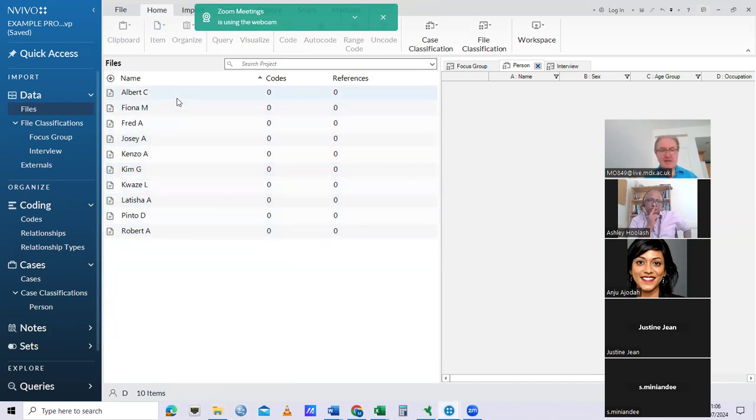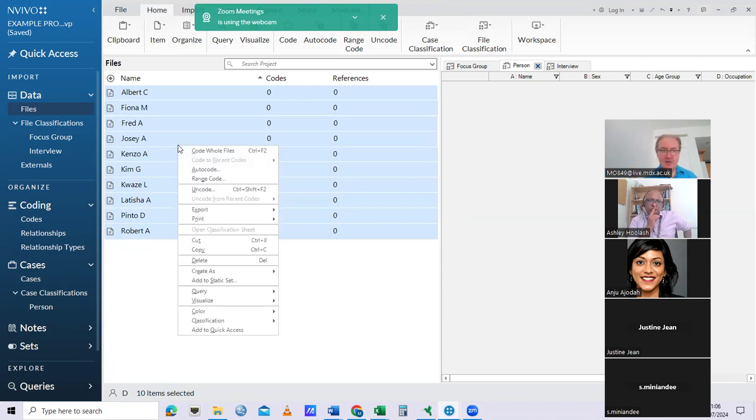It's data associated with the interview, which may or may not be in the interview. So we need to create a case, for the simple reason that there may be other information that we want to associate to the interview. I'll show you how to do that. If we select all of them, and in this instance we've only got one interview from each person, it's going to be very easy to create cases.